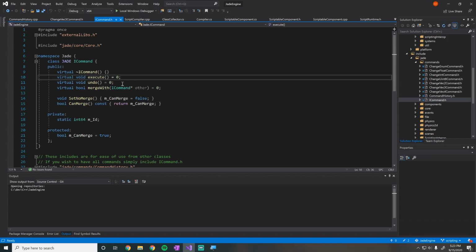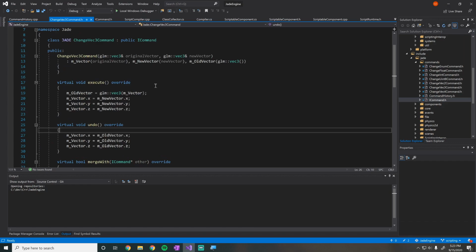I have a virtual void execute command, an abstract undo command, and an abstract merge with command, which also returns a bool to let me know if it successfully merged or not. We can ignore some of these details, which are just extra information that I use. The important things are the virtual destructor, and the execute and undo commands, which are both abstract.